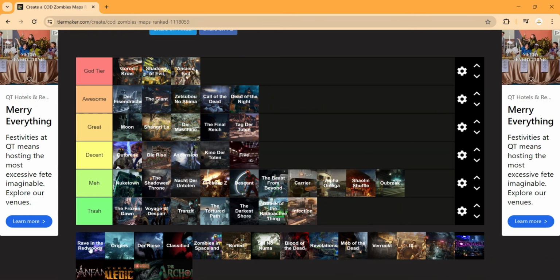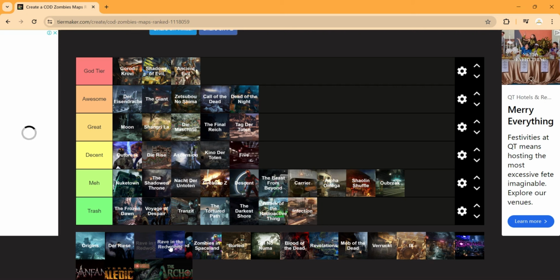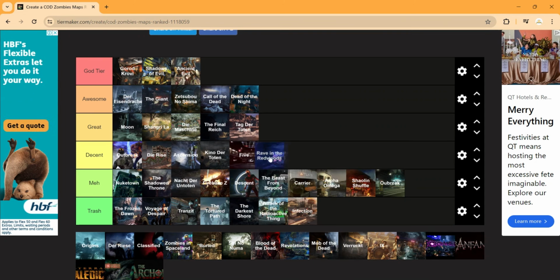Okay, Rave in the Redwoods. Now, Rave in the Redwoods came after Zombies in Spaceland in Infinite Warfare. It was definitely not as good as Spaceland. Spaceland was incredible in comparison to this. I put it in decent.